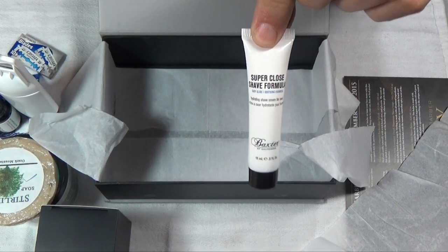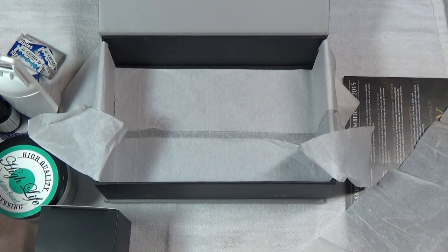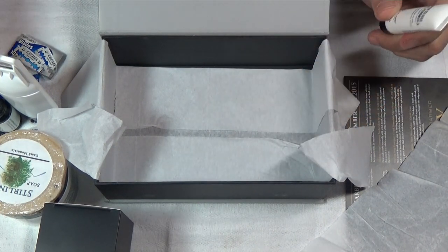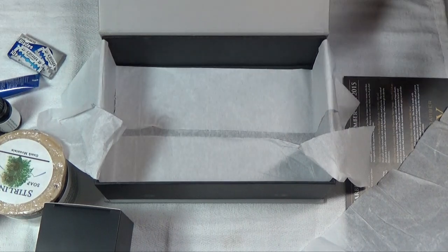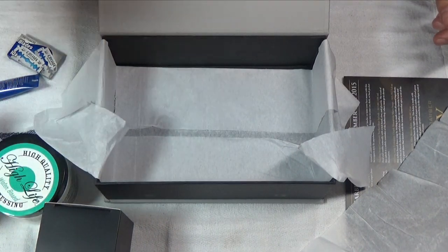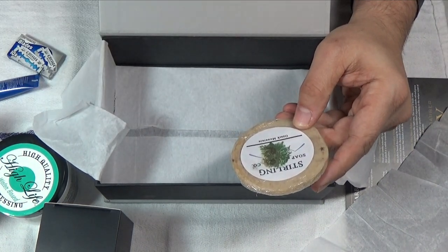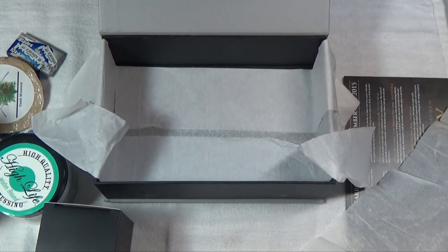I tried that too. So I think what I'm gonna do is I want to try some stuff from here. So I'll try either this shaving formula, I'll try the aftershave balm, and I'll put on the barbershop aftershave as well. And maybe I'll just use the Ozark Mountain and do a shave with it. So let's go. Let's do it.